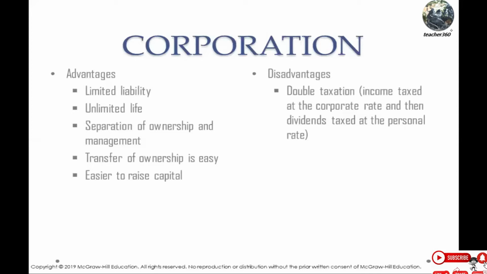In the corporation, the shareholders elect the board of directors, the management for running the business operation. That is why the ownership and management are totally separated in a corporation business. Here, transfer of ownership is very easy, as shareholders can sell their share to other investors. By selling their share to another investor, they are transferring their ownership.